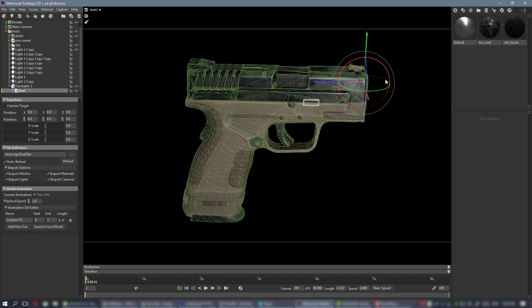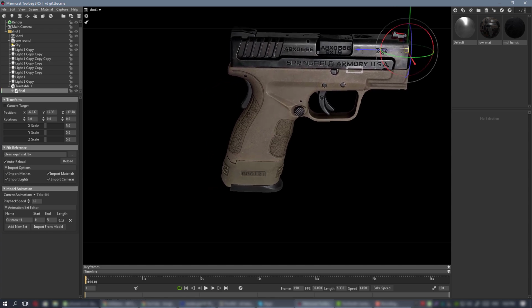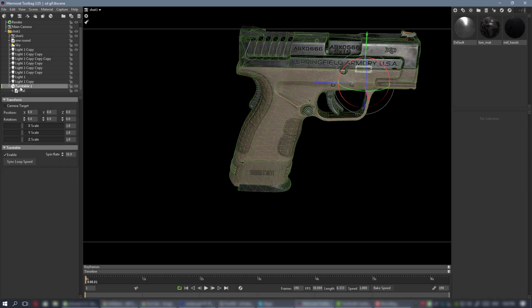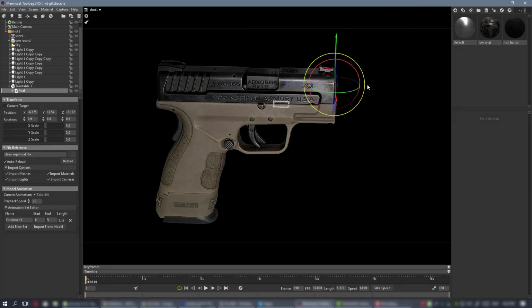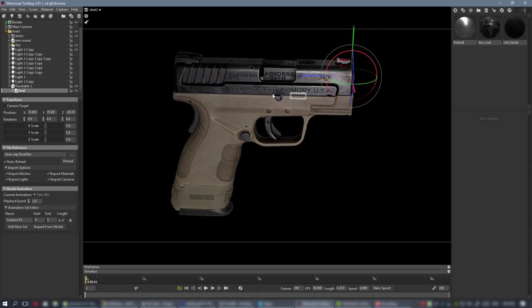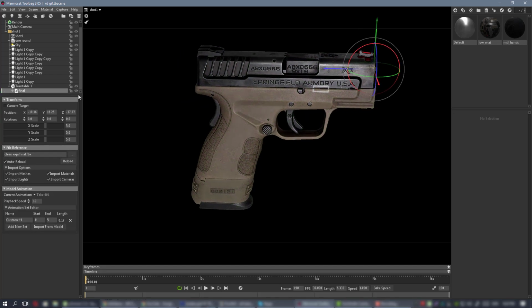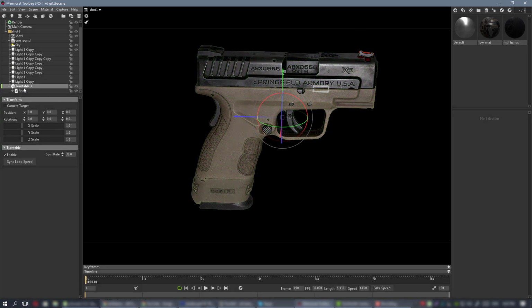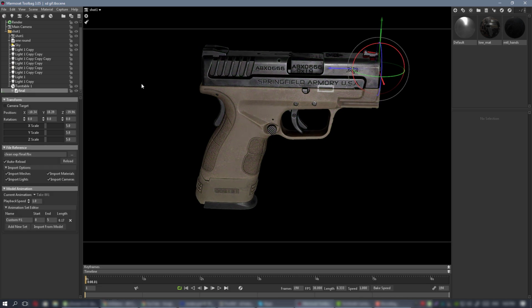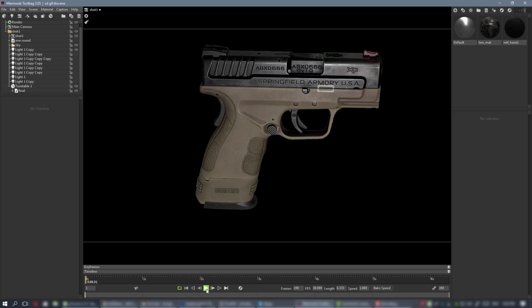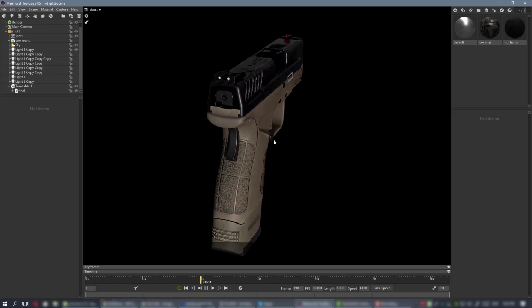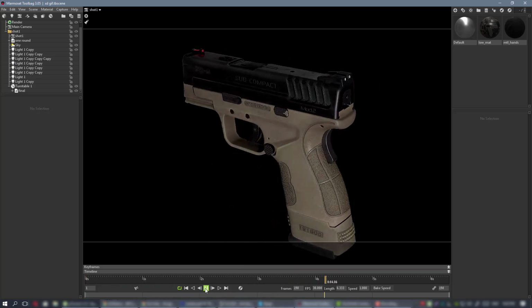Now you can just place the gun somewhere in the middle of the turntable pivot. Hope you see what I'm doing. Yeah, somewhere there. Alright, now if you hit play, you can see it rotates along its own axis.